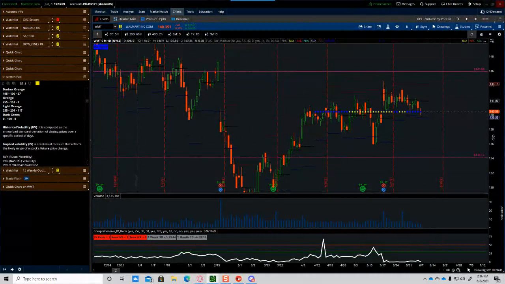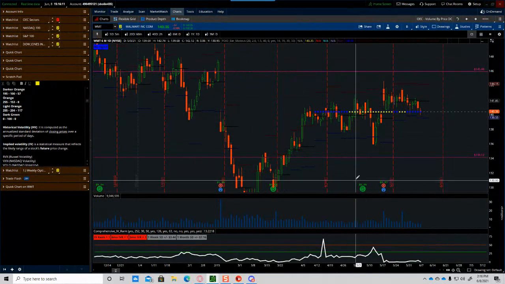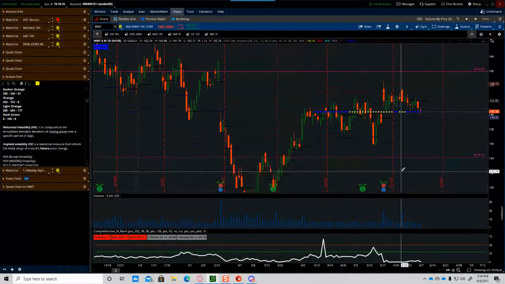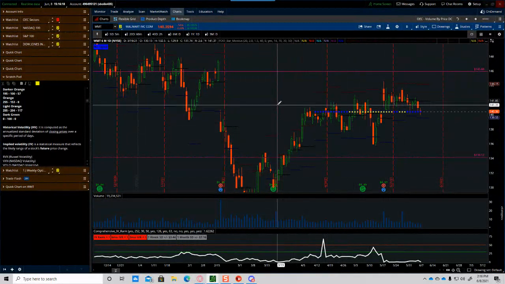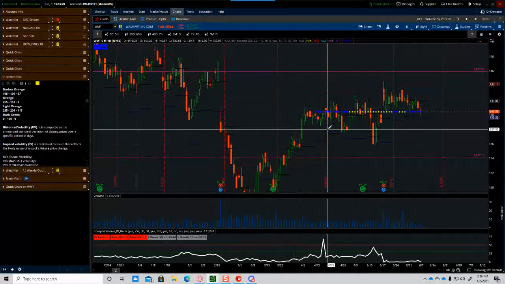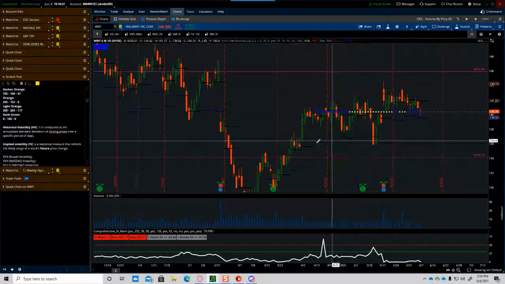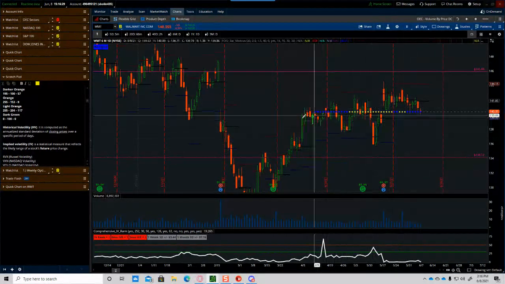So for 1 month. Now remember, these red lines are 1 month apart from one expiration to the next, right? So from the third Thursday of the month, 1 month later, the third Thursday of the month, 1 month later, the third Thursday of the month. Sometimes there's going to be an extra week in there, which is why they're separated wider here than here.